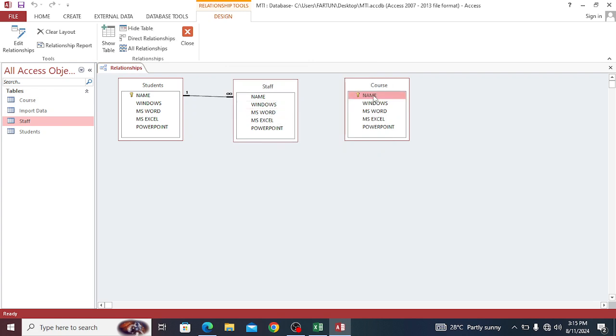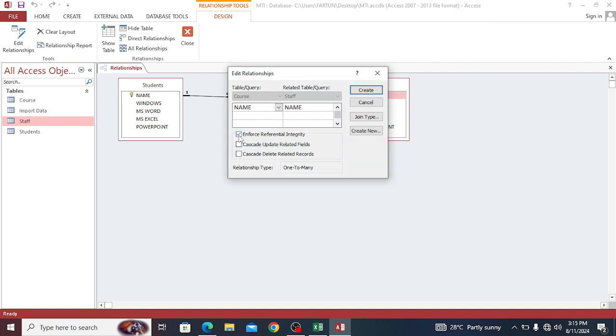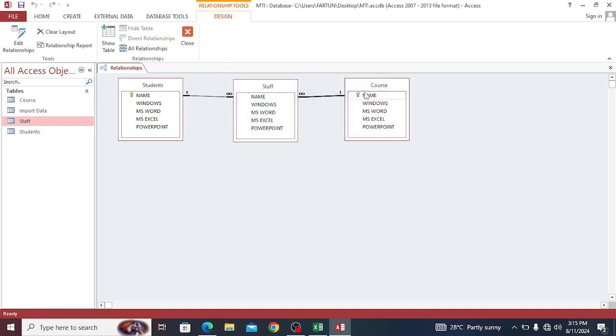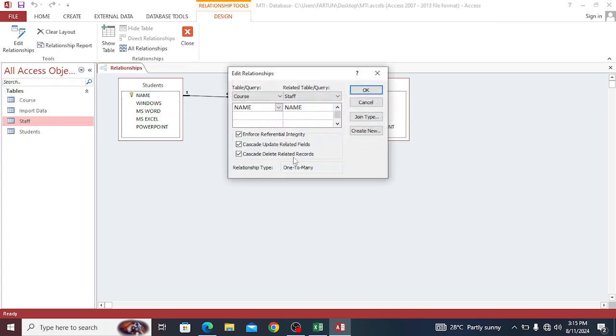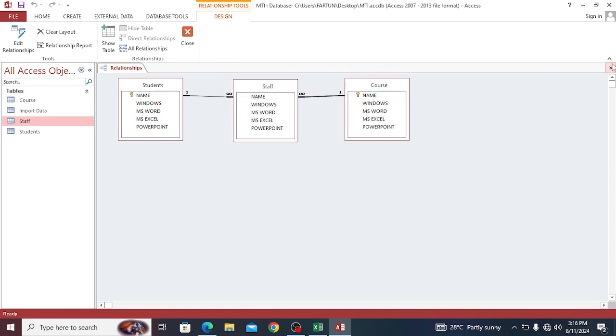Now let's create again this one. Unakuja hapo kwanza, una click ndani ya hiyo field, you drag and drop, unaleta tu hapo name. Unaona hiyo name? Yes, you point it like that. Unaachilia. Then unaweka hiyo box tick, enforce referential integrity, hiyo nyingine box pia tick, then you click create. We are done with that. So now we are done with creating relationship. Ukiklik hapo this line, this line represents an entity. Unaona hii they represent how you are going to connect an entity to another entity. So unaona, click hapo ndani, right click, edit relationship, bado ni one to many relationship, click OK. Now click close.